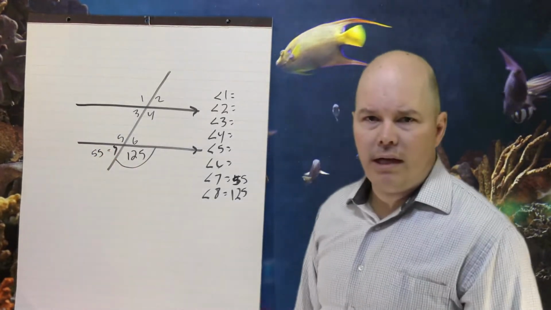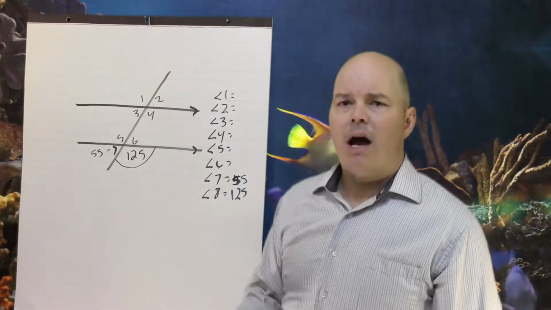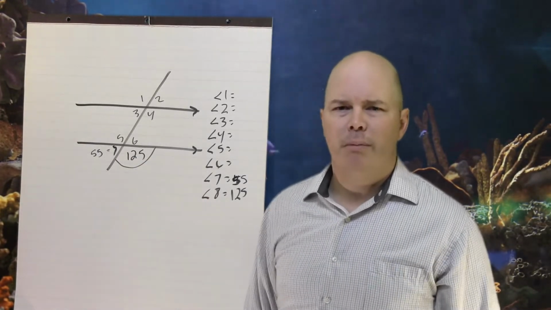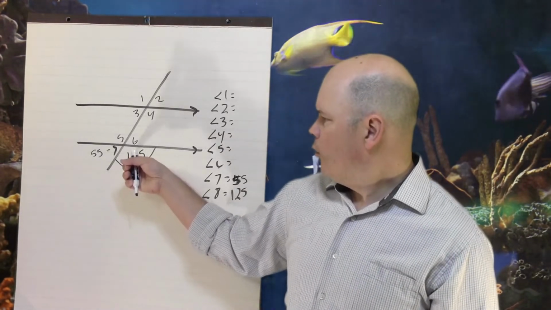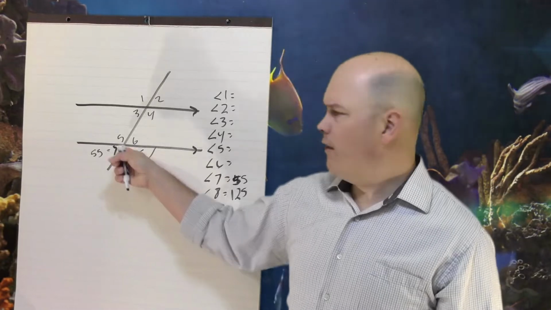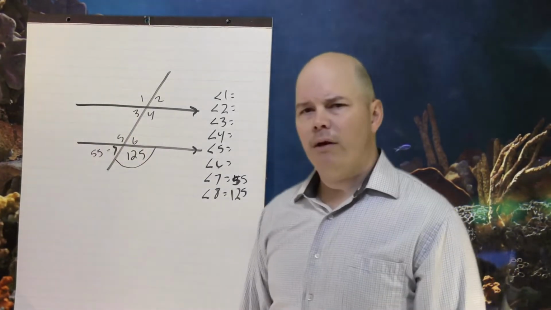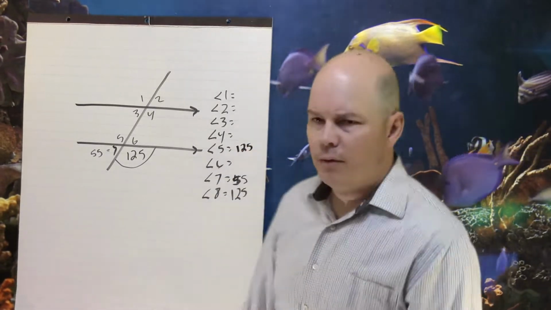Because that'll equal 180. Okay? So now I have these two angles. I could reason everything out with vertical supplementary angles, but I'm not going to. I'm just going to take this and say, you know what? 5 and 125 are vertical angles, which means I can reflect 125 onto 5. So I know angle 5 must be 125 degrees.